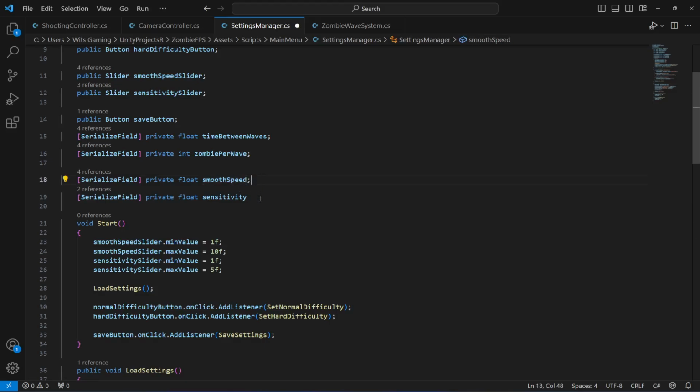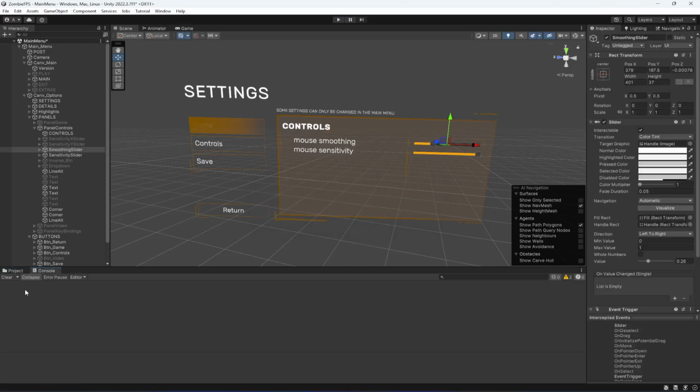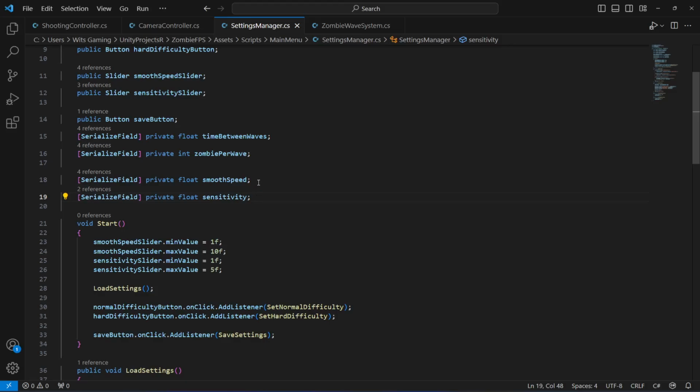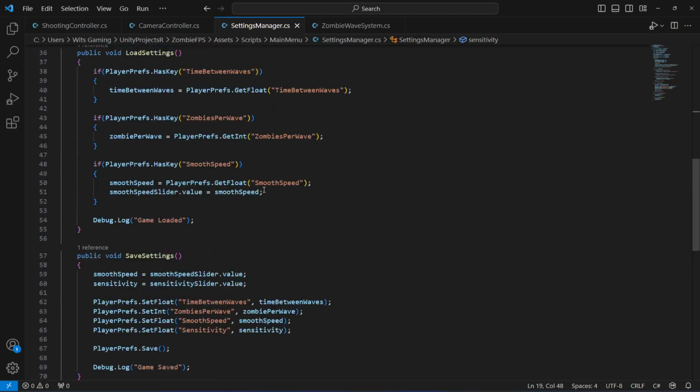And right here make sure that you add semicolons like this so that it doesn't show this error. As you can see, the errors are gone. It was due to the missing semicolons. So now it will load the smooth speed data, store it inside the smooth speed, and then we change the smooth speed slider value to the smooth speed.